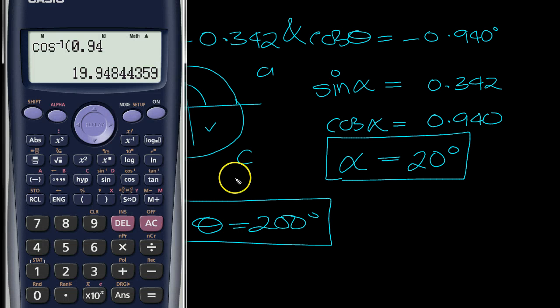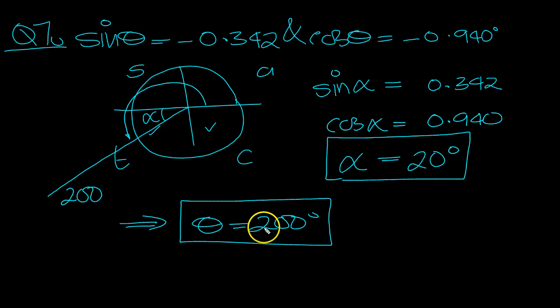And we could double check that on the calculator, couldn't we? We could do sine of 200, and we should come out with 0.342 with a minus, and cos 200. Let's see what we get here. Slightly more problematic. 0.939, which is not 0.940, which is within a margin of error. So then the intention of the question was to show that this was compatible, and that theta then comes out at 200 degrees.